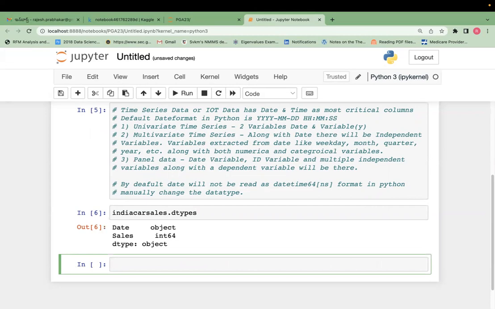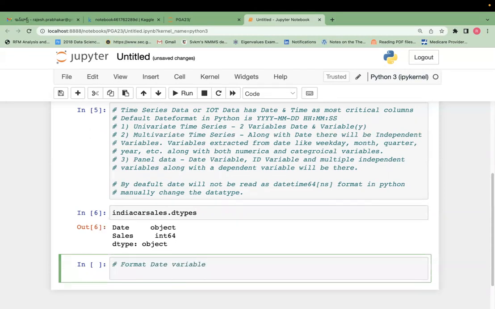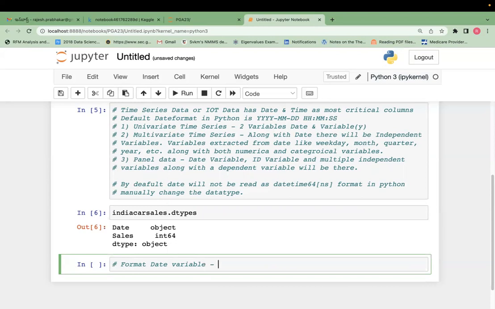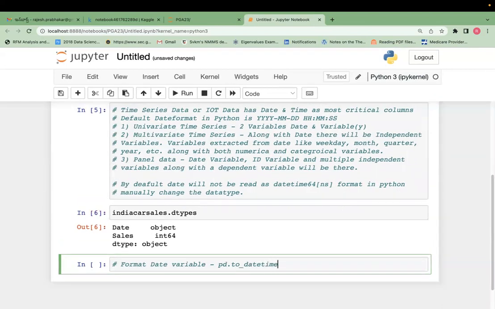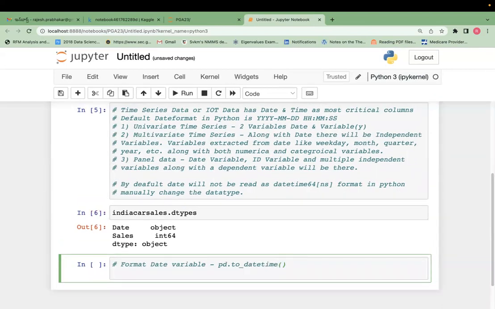So the first step in time series data is we have to format the date variable. For that, we will be using pd.to_datetime. This is a very important function, developed in the last two versions of Pandas, which is a fully automated function that will read the date and convert it into the relevant format.